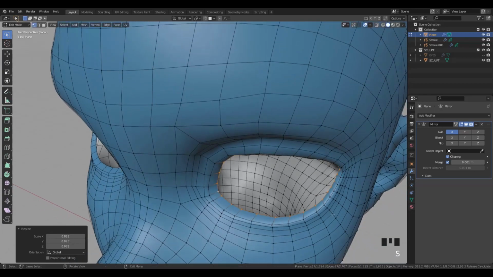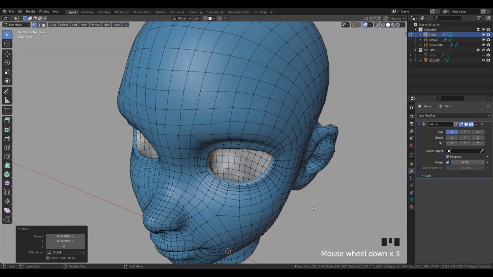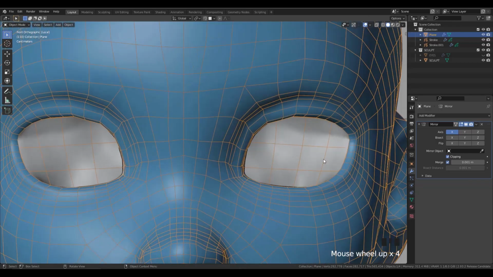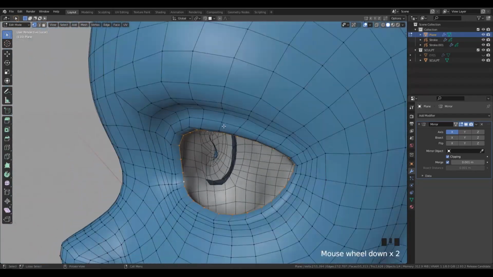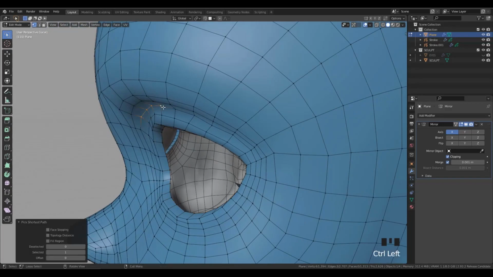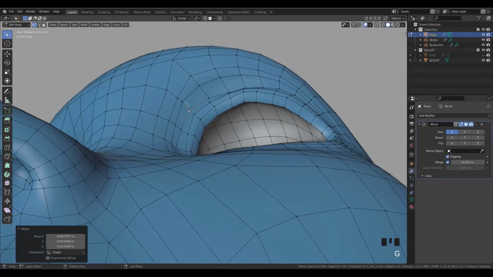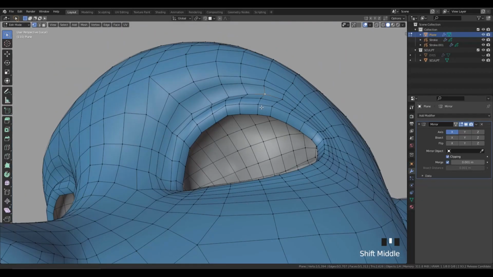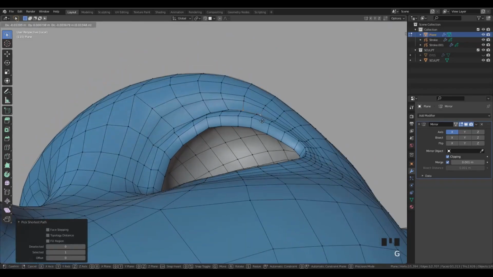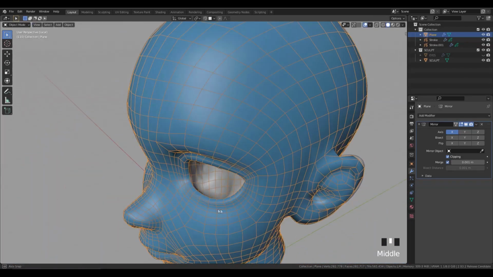So I've removed, as you can see, the snapping, sorry, and now I have a much better thickness for the eyelid. And the other cool thing is that now, because I have a proper mesh, as you can see, I'm able to push back the eyelid, the top eyelid.